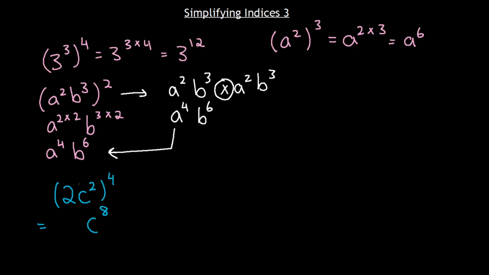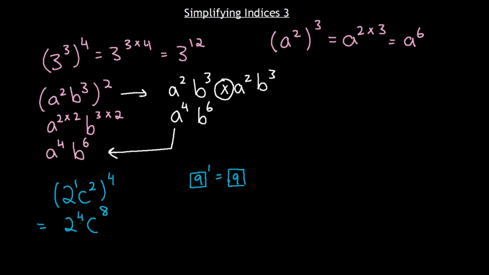However, this 2 has no power next to it, so as we discussed in the previous videos, when there isn't a power, we know that it has a power of 1, simply because anything to the power of 1 is that thing itself. So if we had 9 to the power of 1, then that would be 9. It's just the rules of indices. I have made one of the first videos on indices, so if you want to have a look, go back to that video and see why this is the case. So back to here, 1 times 4 is 4, so this will be 2 to the power of 4.